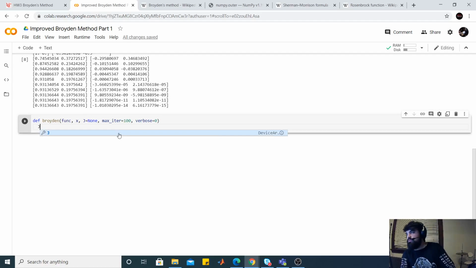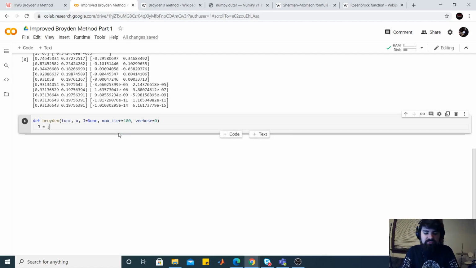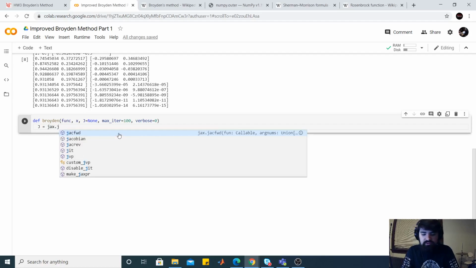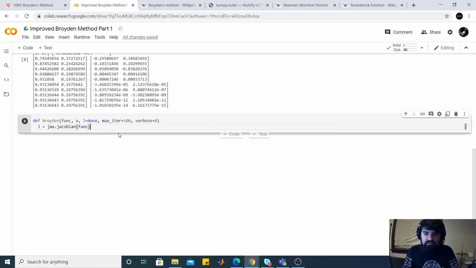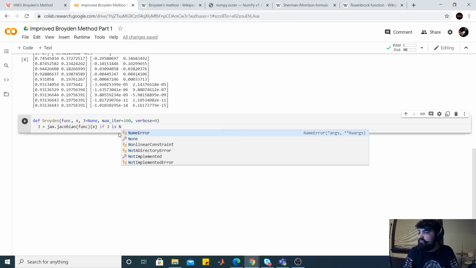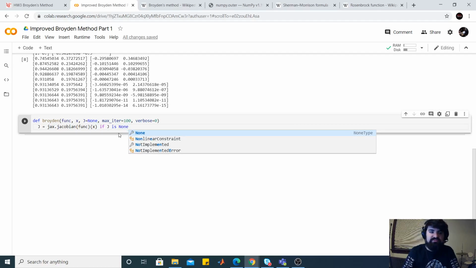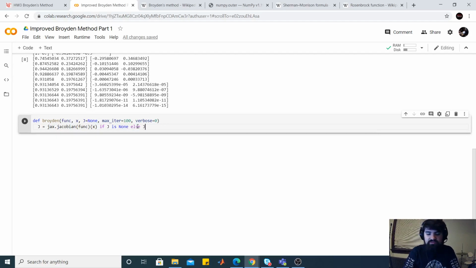So we're gonna get the Jacobian real quick. Jacobian of the function of x, and just a little caveat, if j is none, this is only needed if they didn't give us a Jacobian, but if they do, we just do j of x.